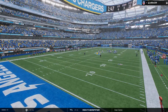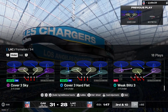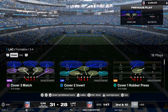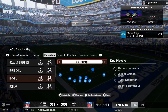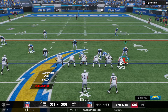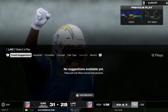And he reaches midfield and starts driving into Chargers territory. The defense takes its third and final timeout. And they'll take a moment to ponder what the call is going to be on third down. Looking to throw. This will be caught by Adams. And it's good yardage, but they tackle him short of the sticks.